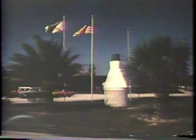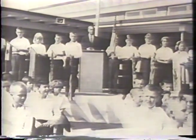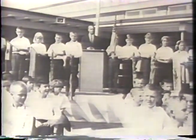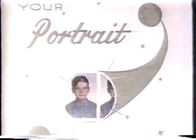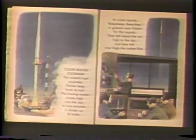When Shepard came back to Earth, NASA gave our new school an American flag that had been tucked into his capsule. Our principal, Mr. Fritz, organized a ceremony to dedicate the flag and read us a letter from the director of Project Mercury. The letter said, "It is the youth of America who ultimately decide our destiny in space. You and students like you throughout the country will provide the scientific and engineering talent which will lead our nation to great conquests of space in the years to come."